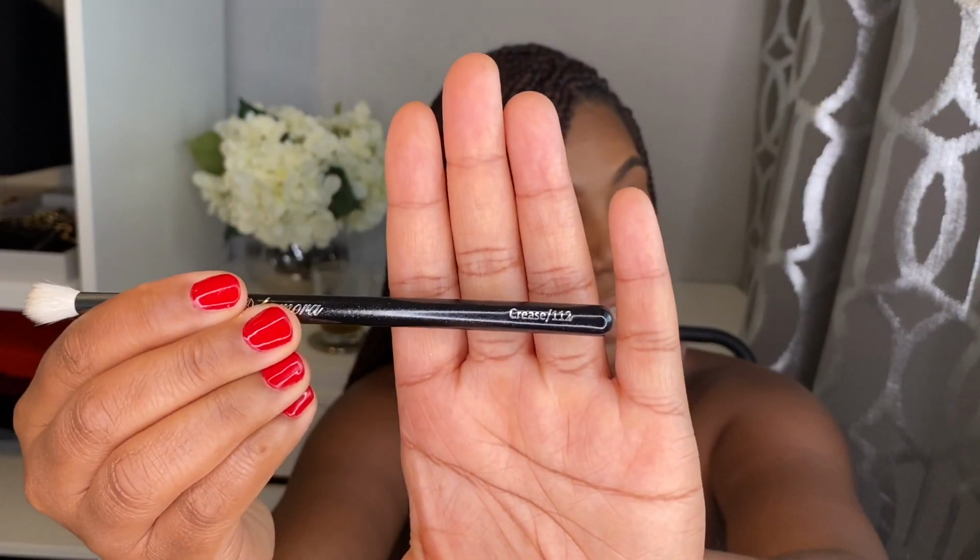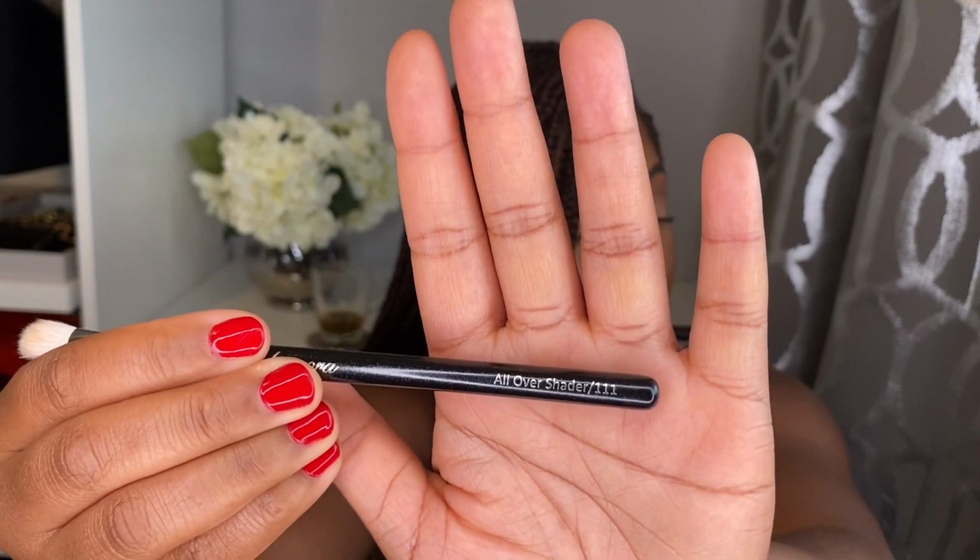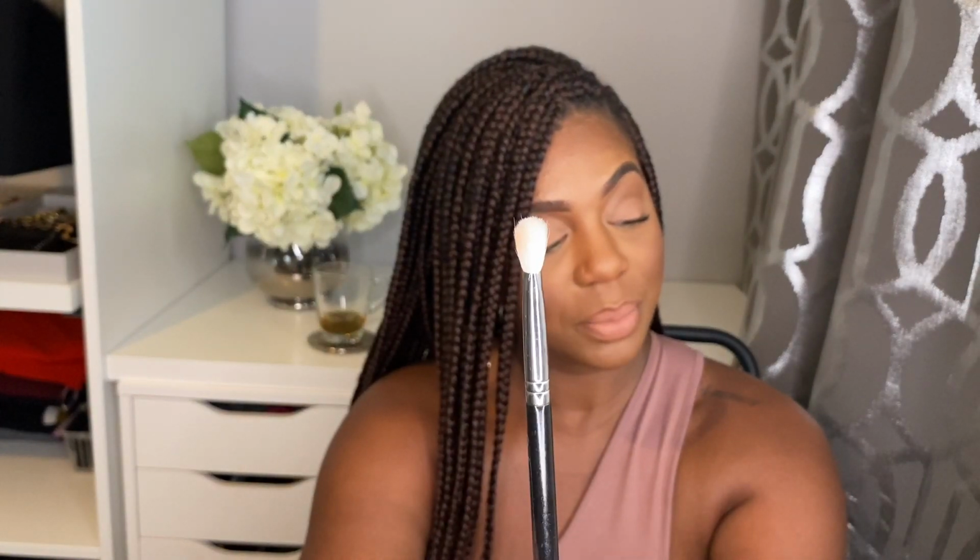So this first one that we have right now, you guys, is a blending brush, and it's called the 113. It's so cute, you guys. It has the name on it, and it's this black, I think these are synthetic brushes, don't quote me. And then you have a crease brush, which is their 112, can you see? And it's this baby right here. And then you also have the Lamora all over shader brush, which is the number 111, and it literally looks like this, you guys. And as I said, there is a 4th brush, but I can't find it at the moment. But I do know for a fact that all 4 brushes are sold as a set, and they are indeed under £10 on Amazon.